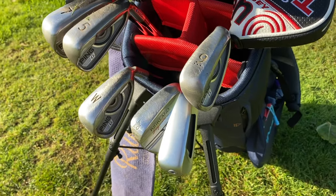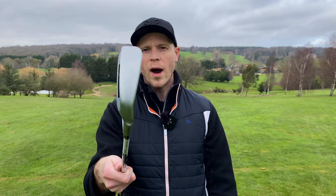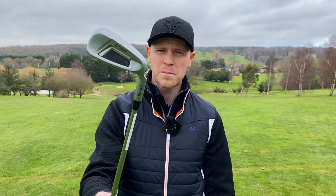If tight bare lies make you nervous, you're going to want to check this club out. The pink chipper is trying its absolute hardest to massage your ego — yes, it's got a wide sole, but it is cavity backed with a little bit of detailing on the back. It kind of sort of ish looks like an iron. You can drop as many vowels out of your name as you like and try to blend in with my other clubs, but you know what you are. You're dirty and I love it.